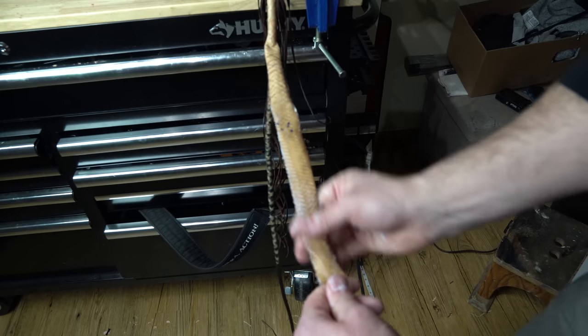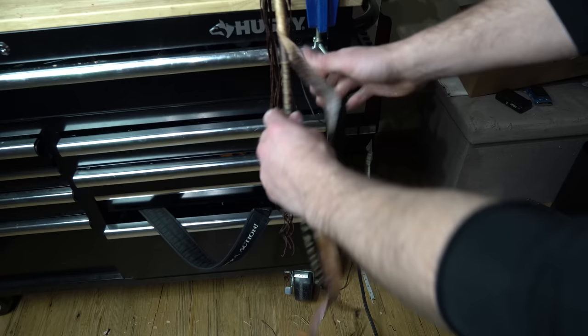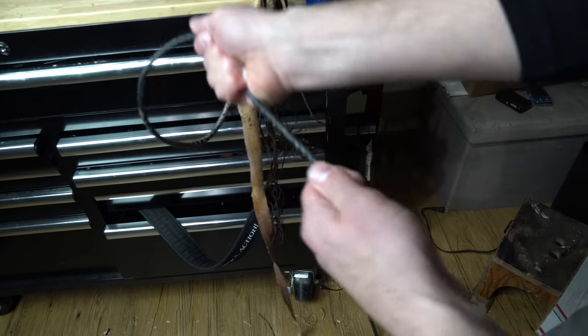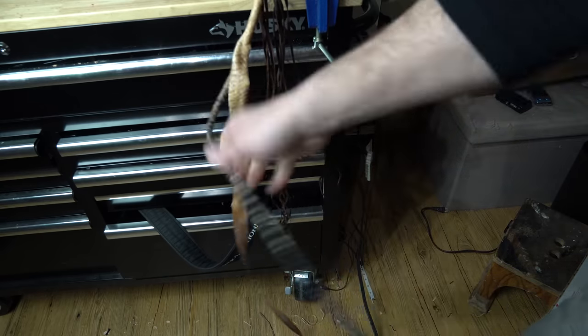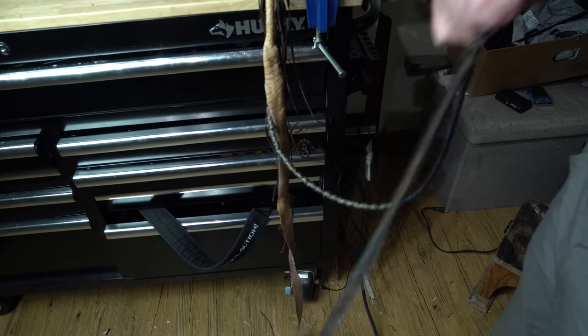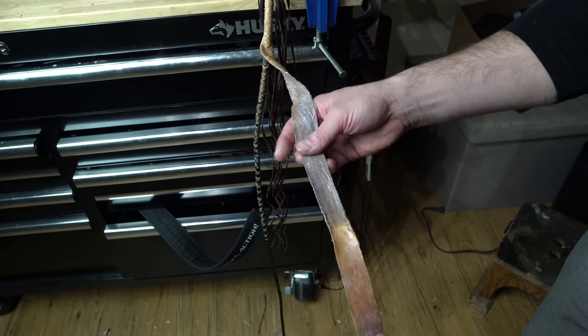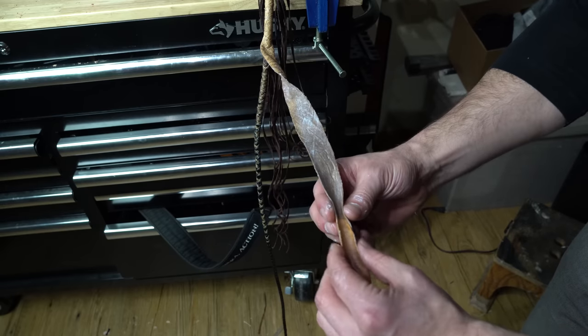lubricating this bolster here. I'm also going to apply a generous amount of plaiting soap to what I've already plaited right here. And there we have it, a spliced in continuation of the bolster. As you can see, it's nice and formed.